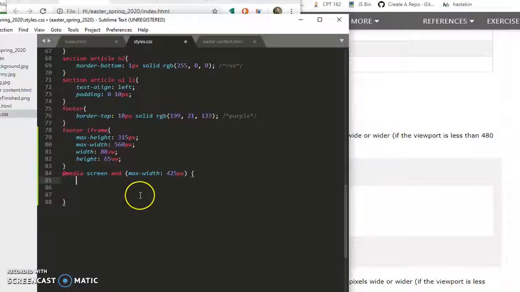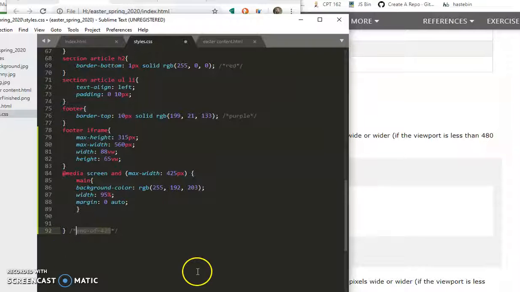And this is the tricky part of using media queries. I also want to move this over to here. And then here, I'm going to do end of 425, and then make a slash, Control slash. All right, so we know what this one is hanging out here.